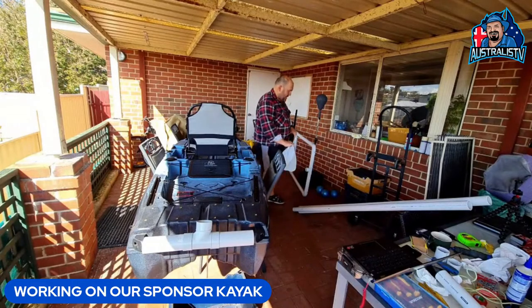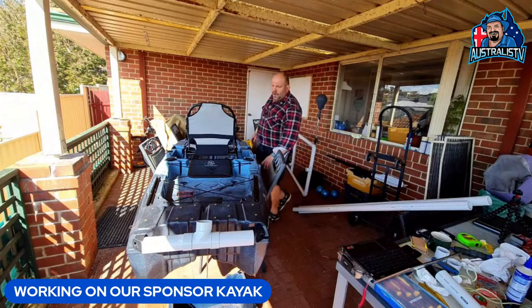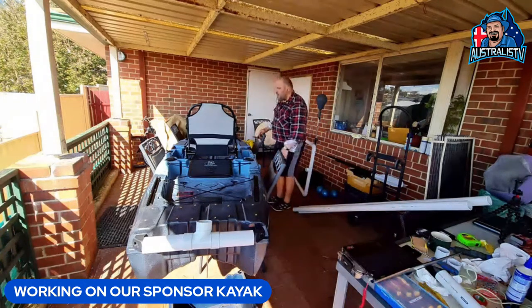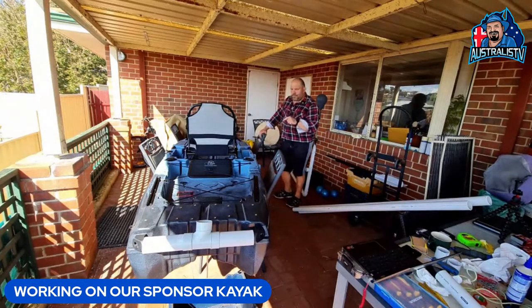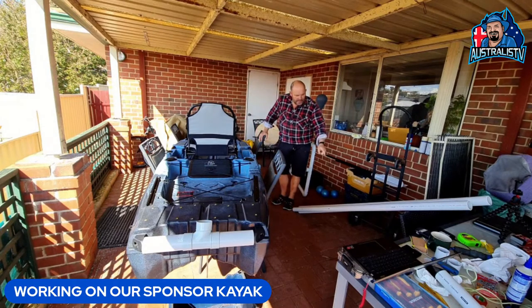I can tell you right now that there are some brim in the southwest of the state that are getting rather nervous watching this stream because we're going to be going out for them with this. Now, the other thing is to remember with fish, catch and release, right? Every time I see this kayak, I just have a bit of an epiphany as to what we can achieve with it, you know? I'm just hoping that I can get this right.